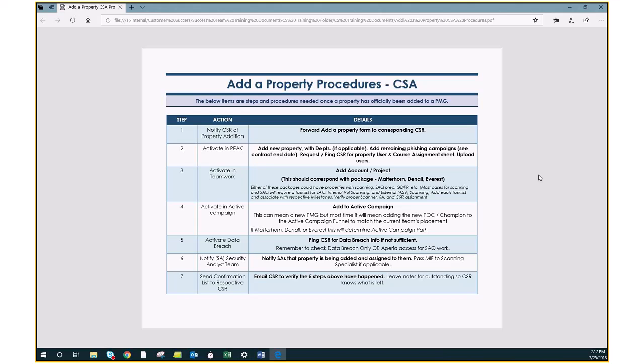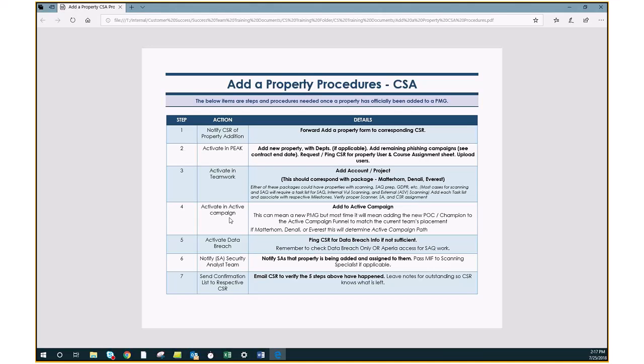And that is even here for your reference as well. Add each task list and associate with respective milestones. Verify proper scanner, SA, and CSR assignment. That should say assigned, but you get the gist. I'll change that later.